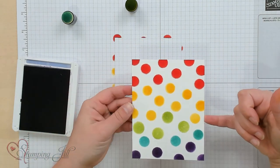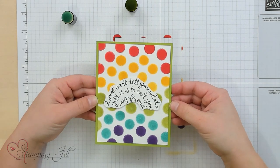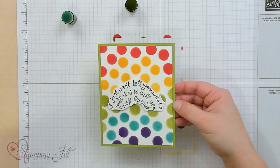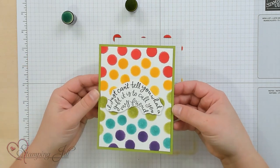So let me show you the finished card that I have. I just can't tell you what a gift it is to call you my friend. And you can see that rainbow design going all the way down. So cute, so simple, and so fun.